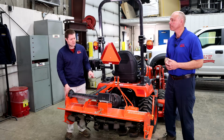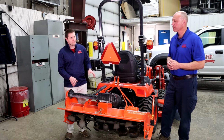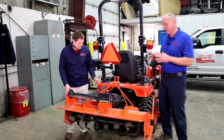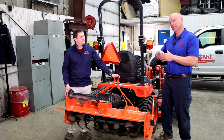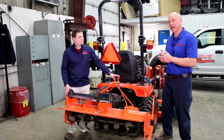Okay. You mentioned shear, and you mentioned the different type of connections there. And so what are the difference between them, and why would you pick one or the other? Well, basically your shear pin, you have 2 plates together. There's a pin that goes in, so if you hit a rock or anything, it will shear that pin, and then all you have to do is just pop it out, put a new one in.